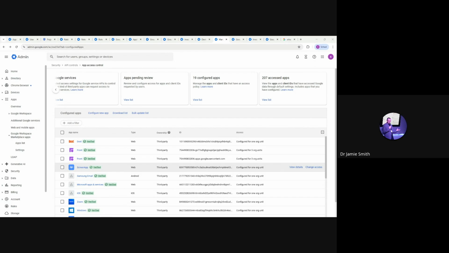From the bit I understand, you can just block it, but it'll still appear as if it was there, but it'll say it's blocked. I don't know if that's because of the reasons Dave's just mentioned, but it is a bit odd, because you can do a force push out, of course, and force install things, but you'd think you'd be able to do the same the other way, but I don't think you can. Maybe it's one to feedback to Google. There might be a reason for that.